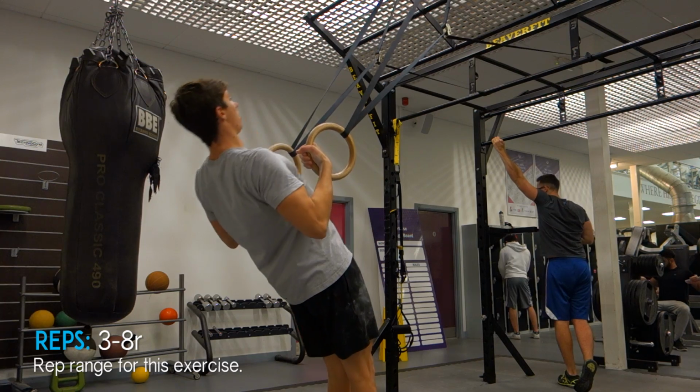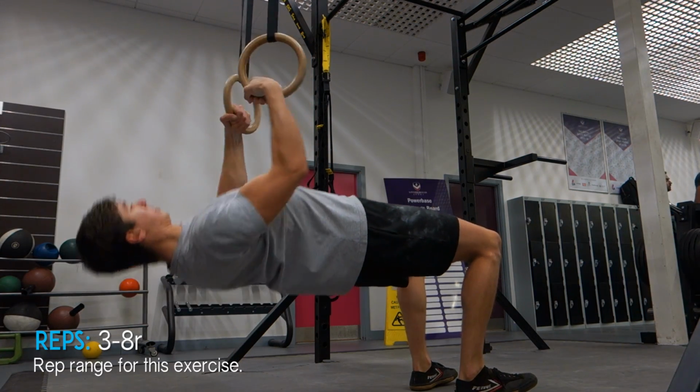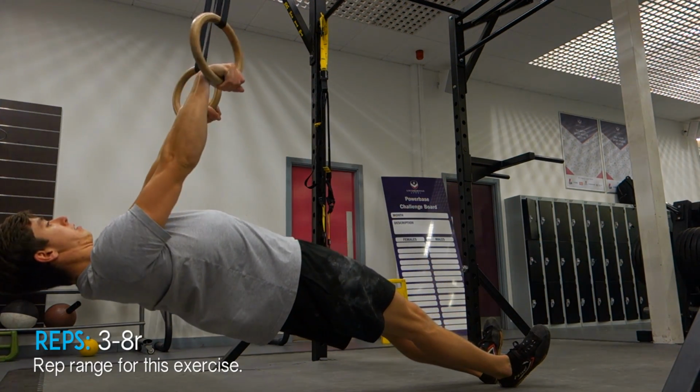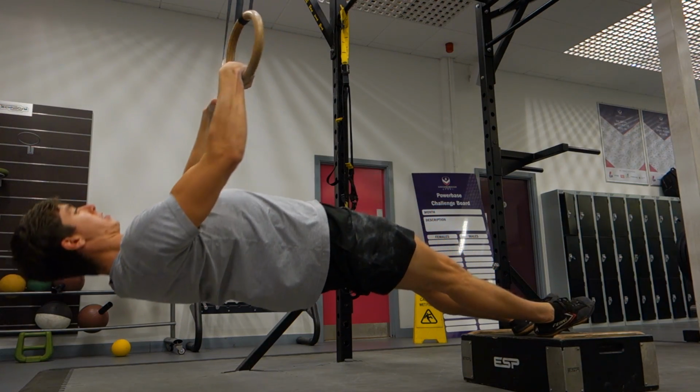In terms of sets and reps, anywhere between that 3 to 8 rep mark will be perfect. Once you hit that 8 rep mark in a given progression, I recommend you move on to the next and harder progression and eventually the ring muscle up.